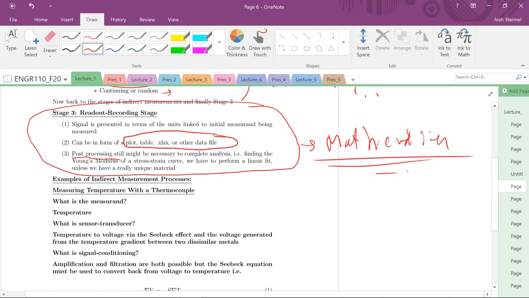So we're going to do some examples. Again, this is a lot of theory. I think this will become much more clear once we actually do some real examples. That will be in the next video, so that'll be much more fun. We'll do some examples that you'll actually have to deal with in lab.